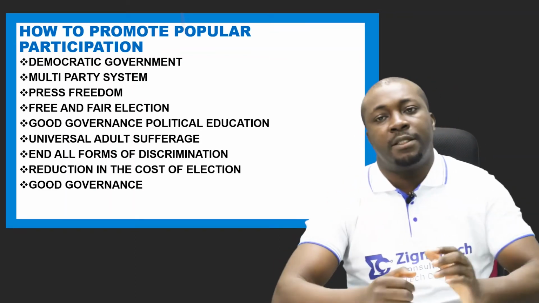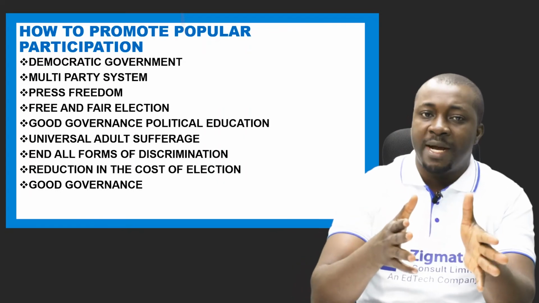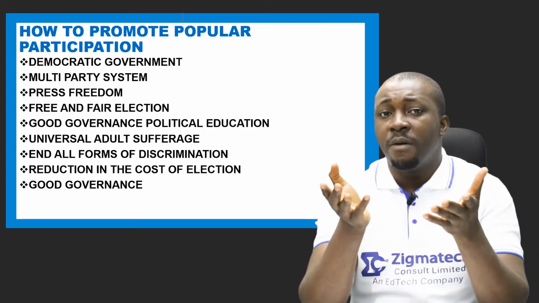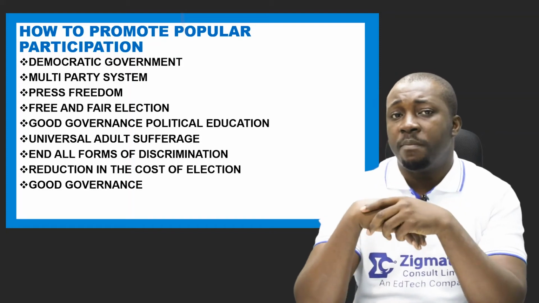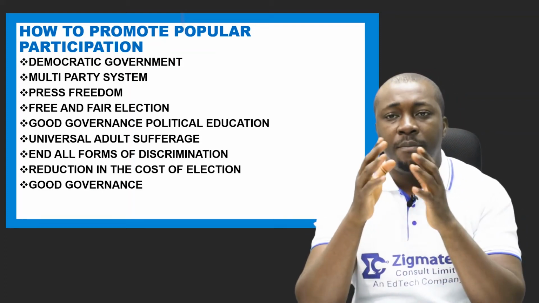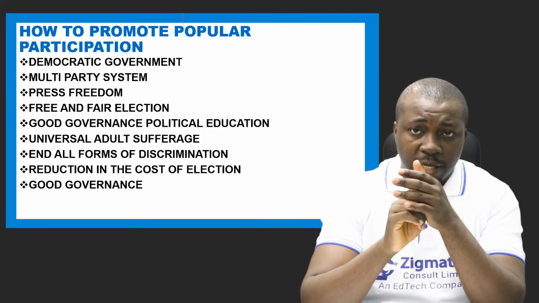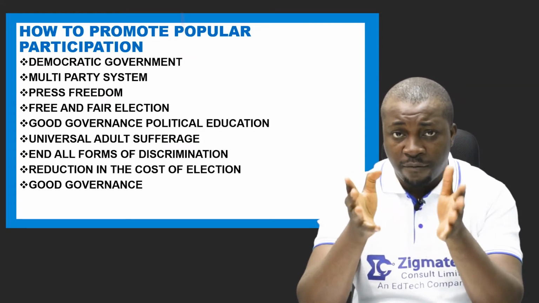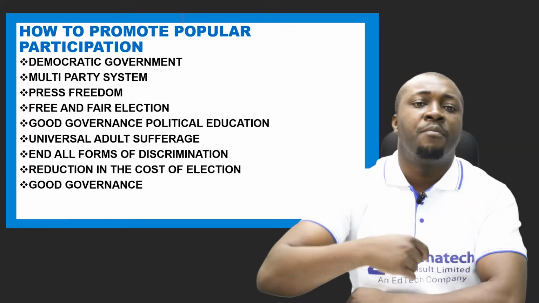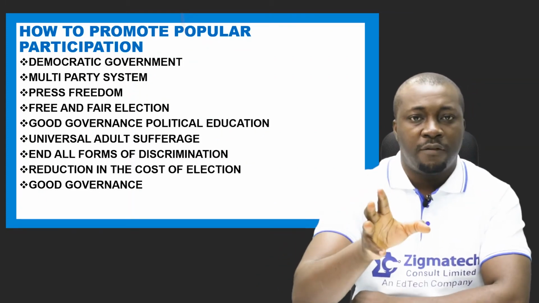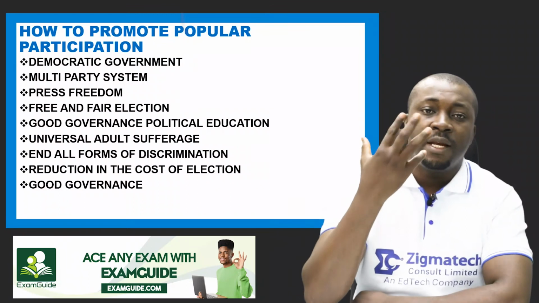If we have a multi-party system, which boosts freedom of association, people will begin to take part in the affairs of their state. People will form political parties, join political parties, and express their ideologies through them. Also, there will be freedom of press. If there is no censorship, the press is free to investigate and give information to the public, and through it form the opinion of the public, and the public can react against government policies through the press. This will promote participation because people can now freely express themselves.